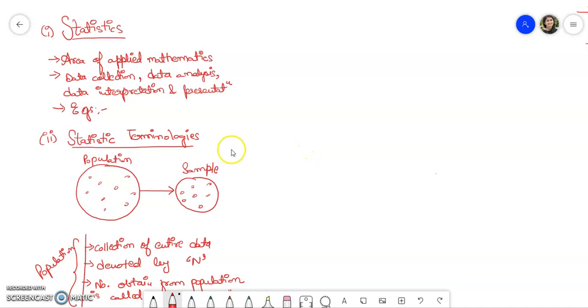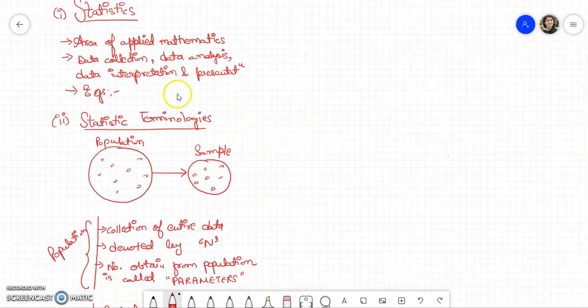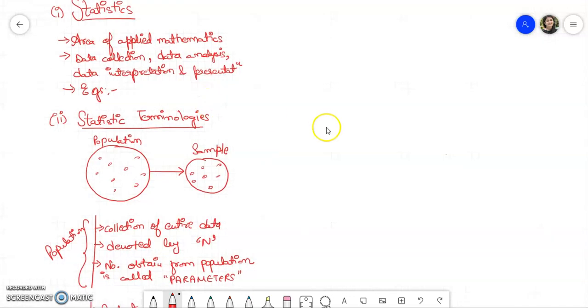So, in what all scenarios you can apply statistics and where you can use it, I'll explain with an example. Your company has created a new drug that may cure cancer. How would you conduct a test to confirm the drug's effectiveness, like whether it will be able to cure cancer or not? You can find such things using statistics.